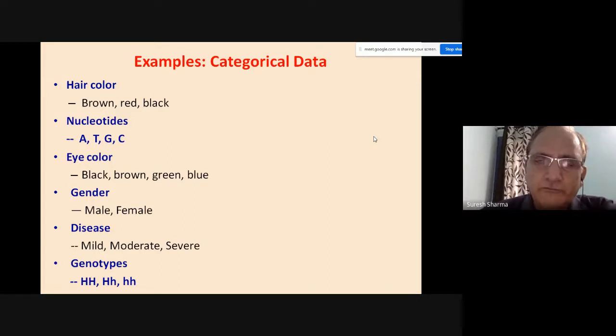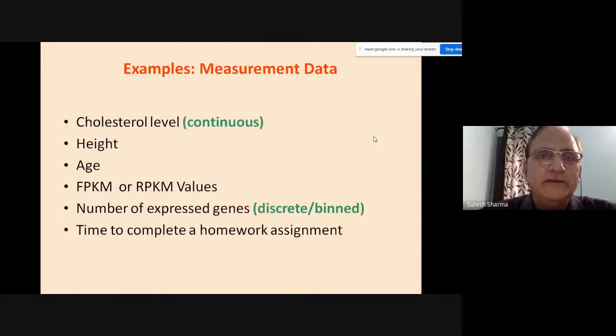When we are using the technique of correlation or sometimes regression, or when I give you some idea about one-way ANOVA, two-way ANOVA, and repeated measures ANOVA, which I'll cover tomorrow, they will all require knowledge of categorical data, because they use categorical data as well as measurement data. That's why it's important to cover here. So that's all about categorical data.